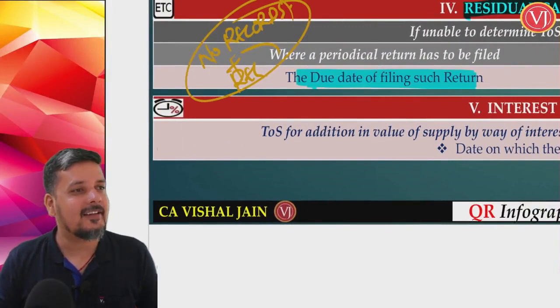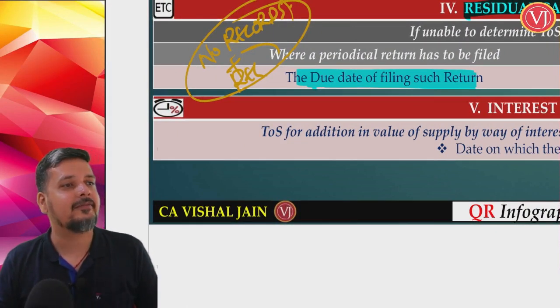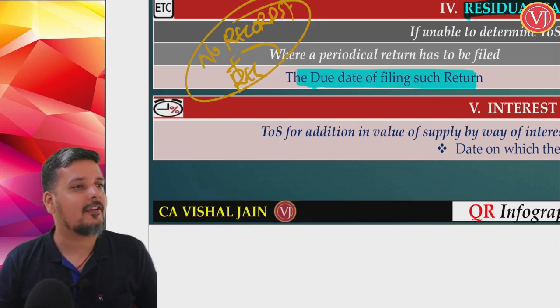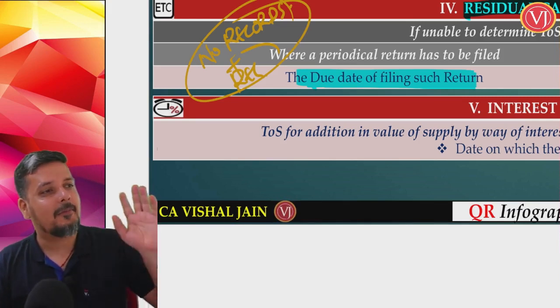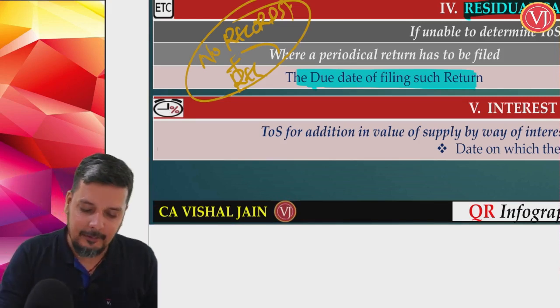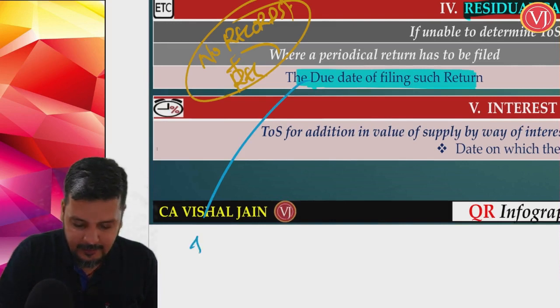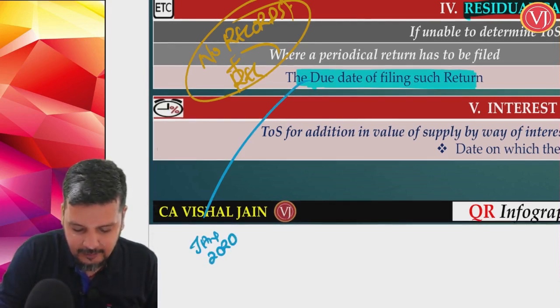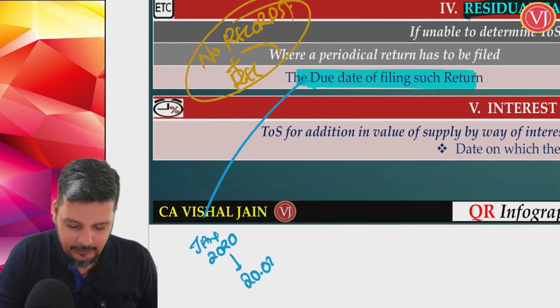This poor fellow has no records, but is an untrained, small fraud person. You'll always find big villains, small villains. Who are to die first? Small villains gone. They have made supply 3-4 years back. Supposing this supply pertains to, look at the irony, January 2020, just before COVID. Due date of return filing is 20th February 2024.